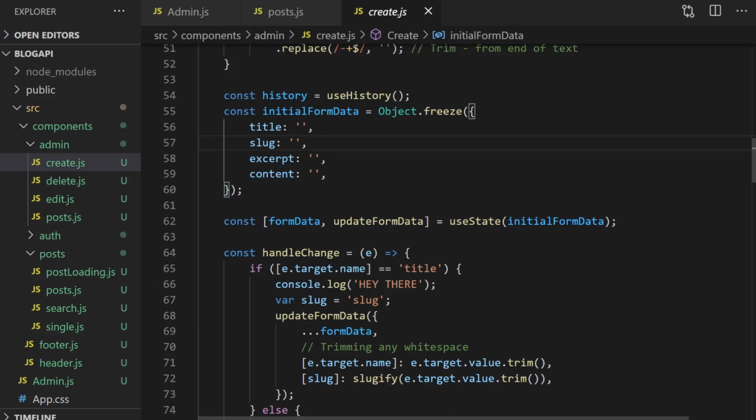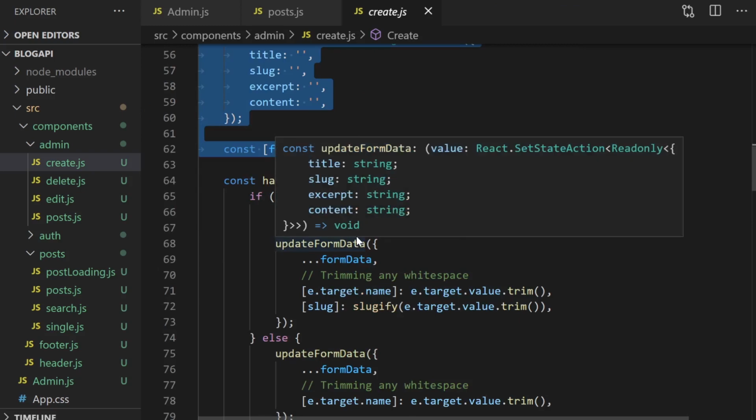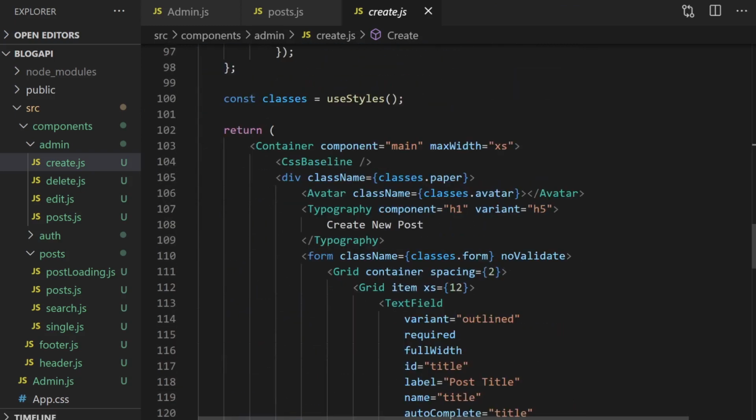In a later tutorial, we're going to have a look at saving data within our project globally so we can pass data across, because what we're going to need to do here is that when the user logs in, we're going to need to collect some of their data. One of the things that we need to collect is the ID of the user so that we can utilize that to determine who actually is creating a post, but we're not quite there yet. So we're just going to manually add the ID in at this point. So we set up now a data store, and now we've got to set out our container.